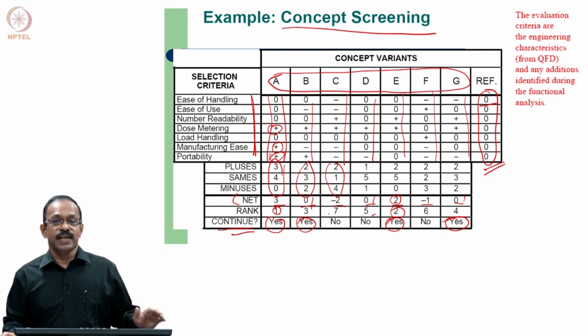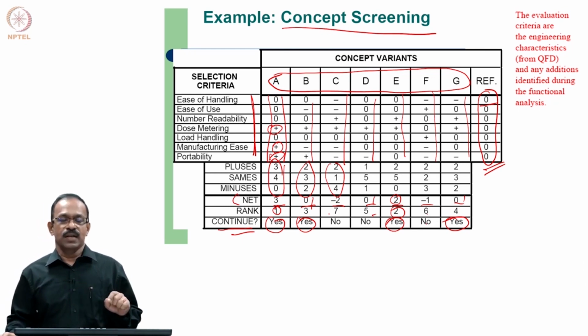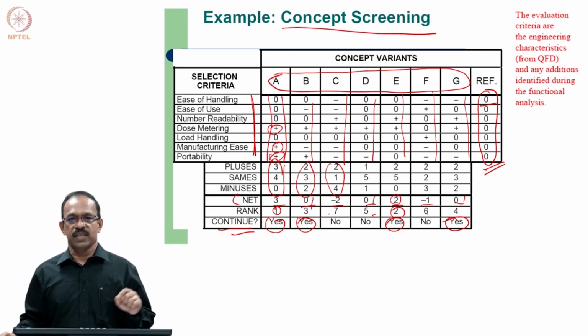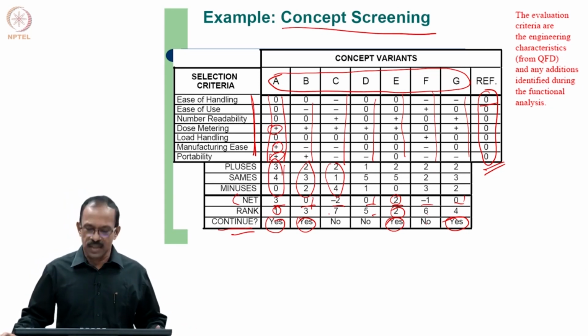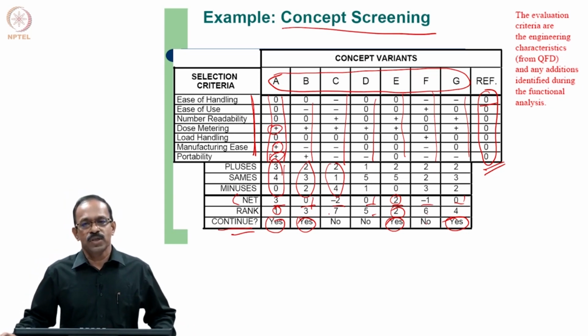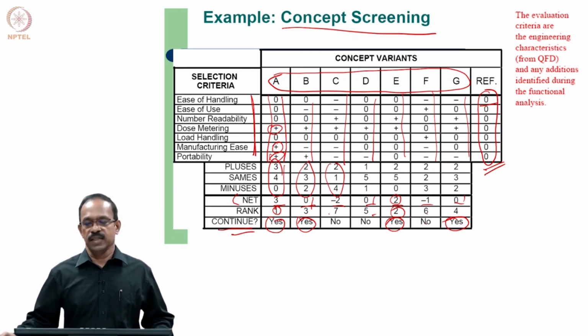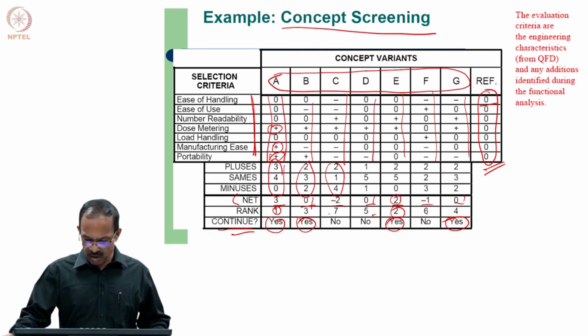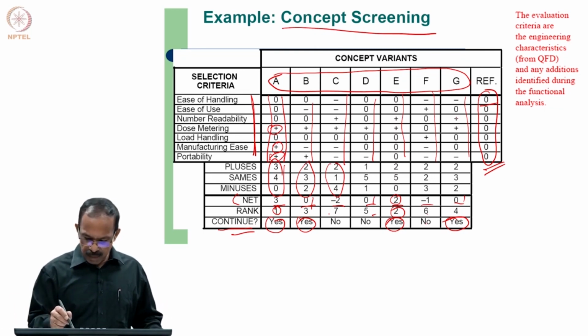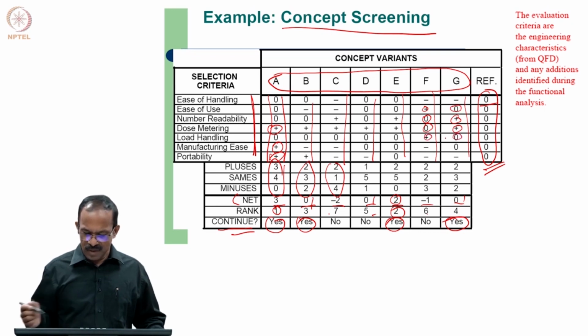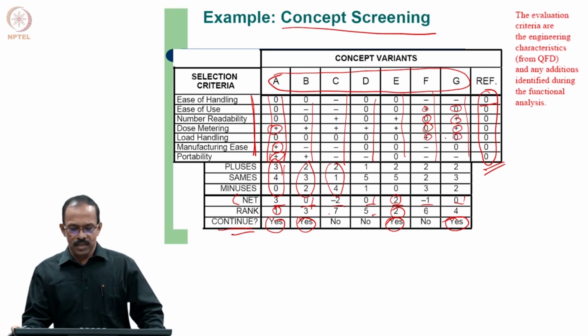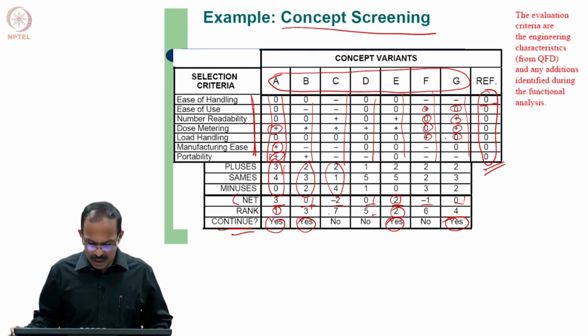But we do not take them directly now, because we need to do the other aspect of attacking the negative. So, you need to look at what features can be improved, or in what ways these concepts can be improved by either combining or attacking the negative. If you look at these concepts, you can see this has a plus here and a 0 here, a plus here and a 0 here, right. Similarly, you can actually improve some of these.